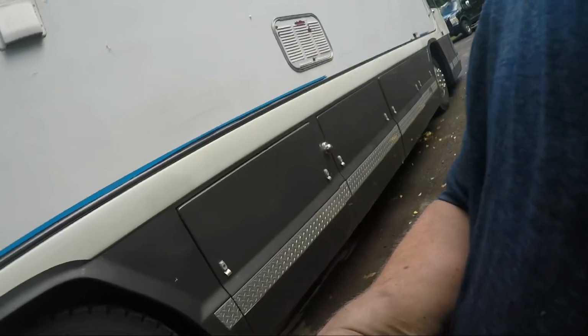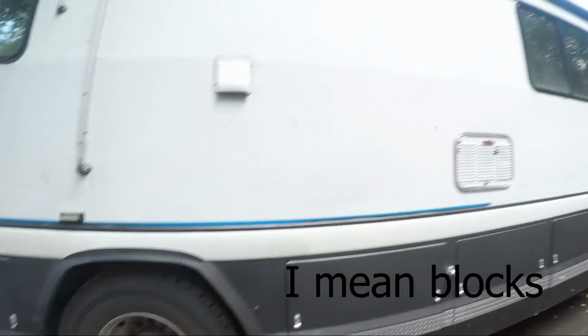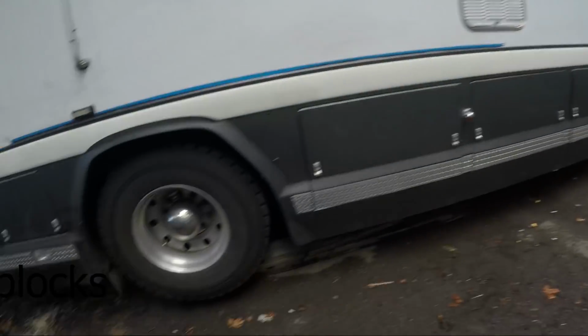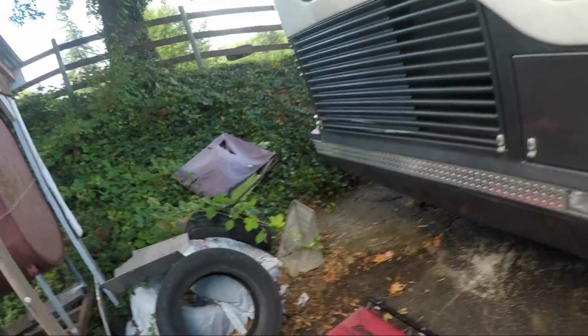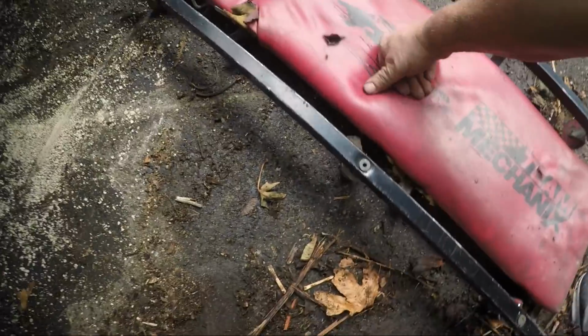About why this thing's listing. So we kind of got underneath and got that figured out, and hopefully we're gonna get that rectified here. All right, so drove this bad boy up on jacks. As you can see, the whole daggum passenger side is listing. And I'm gonna scooch underneath here and take a look at if that leveling valve is busted.